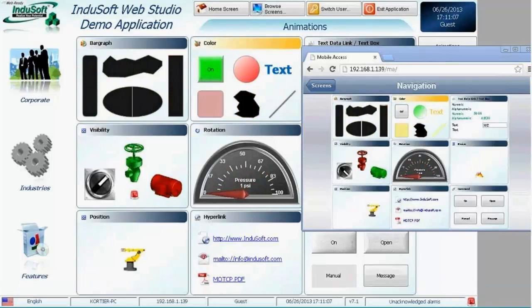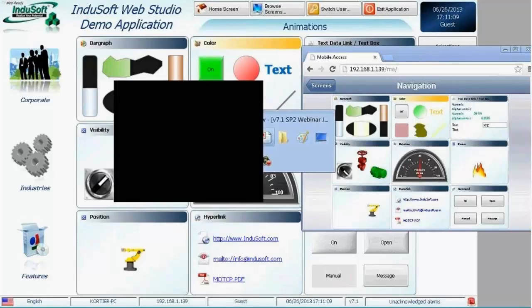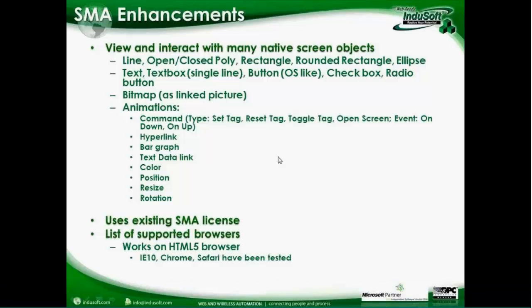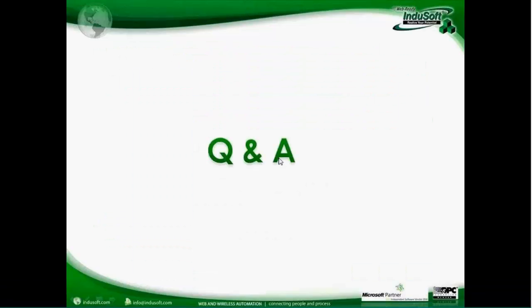Okay, so that's pretty much all that I wanted to show you about Service Pack 2. And hopefully everybody's looking forward to it, and you learned something from this webinar. If there's any questions, please feel free to add those to the chat windows or the Q&A window. Let's see.